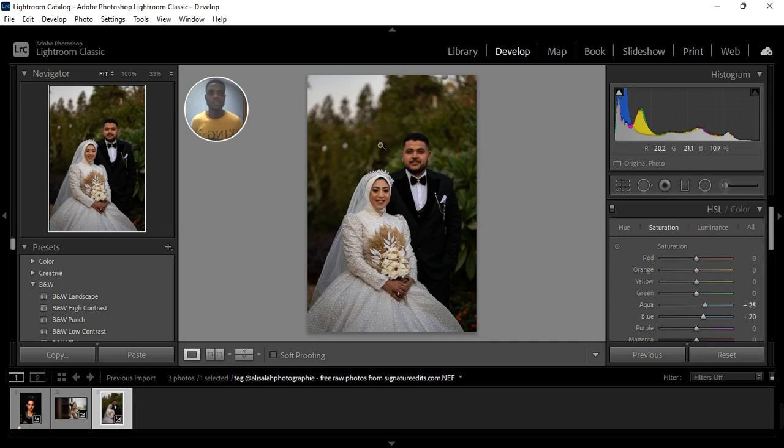I would like to make the greens, but I know this is actually the yellow part, and if we increase the yellows, you can see the parts that are selected. So I'm going to reset that, go to the hue, and I want the yellows to look like the greens. And you can also make them look like the yellows, something like this. It looks beautiful like this.